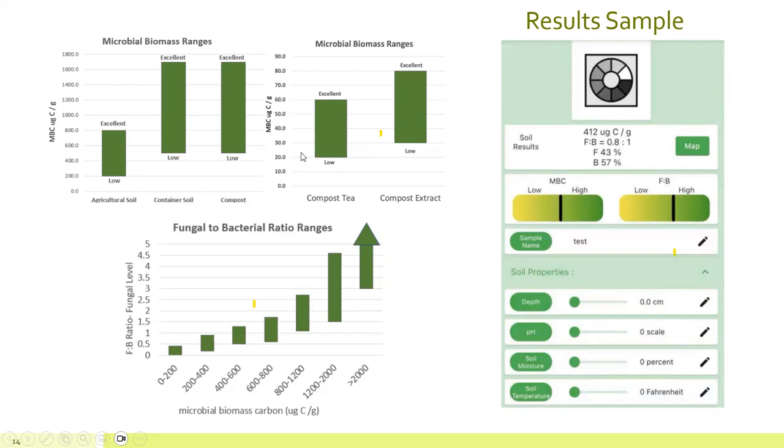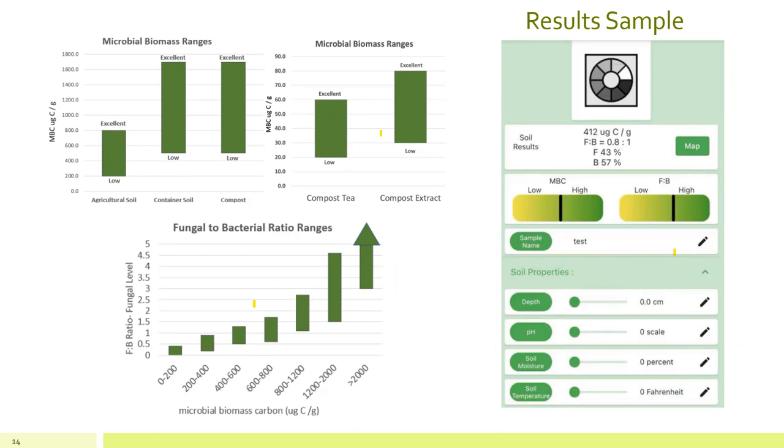The folks at microBiometer have also established some metrics here so that when you're utilizing this app, you can have something to guide you. This is excellent for evaluating change over time, evaluating your practices.